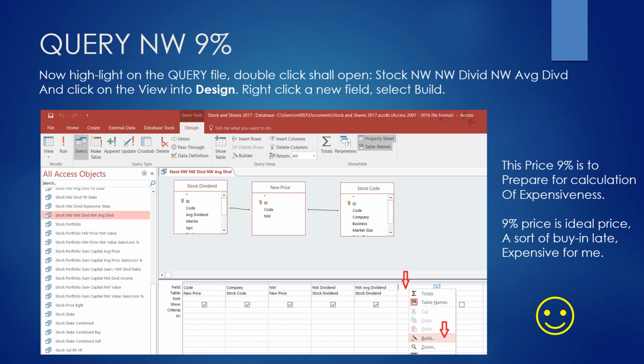Right-click a new field, select Build. This price 9% is to prepare for calculation of expensiveness. 9% price is the ideal price, a sort of buy-in late, expensive for me.